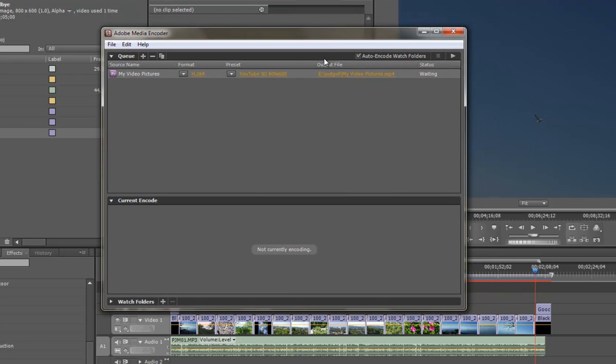Now, if you're using an older version of Adobe Premiere, the Media Encoder before version 5.5 did look a little bit different. It all works the same, but instead of the buttons being up here on the top and stuff like that, they would be down in the bottom. So other than that, once it's loaded in, there's really nothing to change. We've made our changes already. So we'll just hit Start Queue.